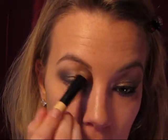Now for right underneath my brow, I'm just going to put a really light color there. I'm going to go ahead and take the brow bone color from that same quad — this is a brush I got from CVS. Just get some on there and put it right underneath your eyebrow. This is also going to help blend out all those edges and make everything look really nice and blended. Just check and make sure it's even with the other eye. I'm going to put on some more of that lid color — I feel like we lost some when we blended — just put on some more of that Underground and blend it over into the black.